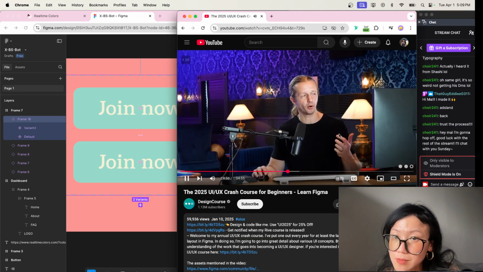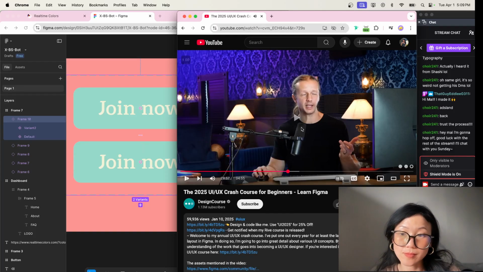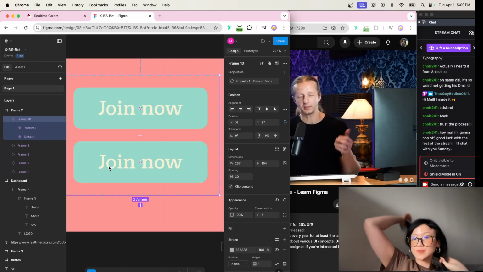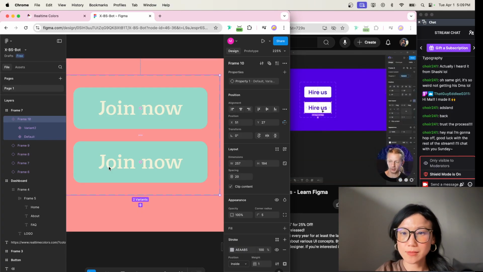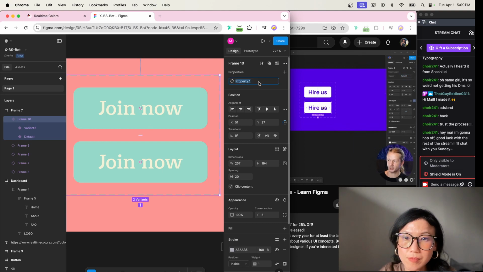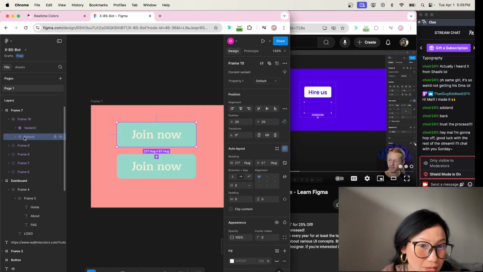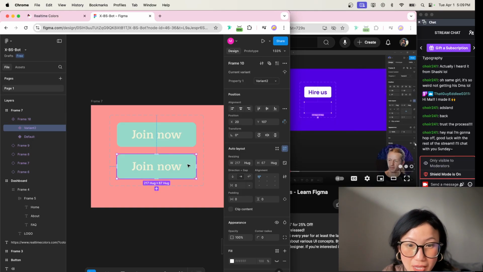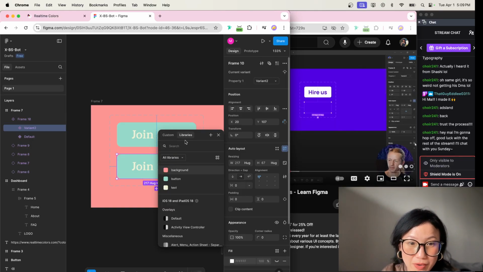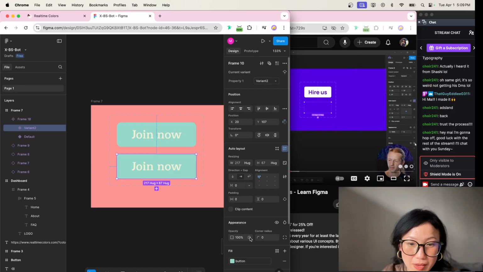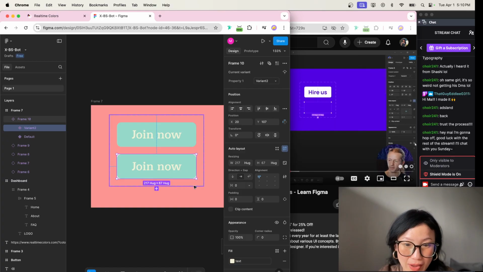So for having a hover button micro interaction, the idea is to make the hover state flip or reverse colors. In this case, with this second one selected, we can get rid of the fill. I'm going into the default variant, okay, variant 2. We're going to flip the color of the text, and now I want it to be filled with the button color.